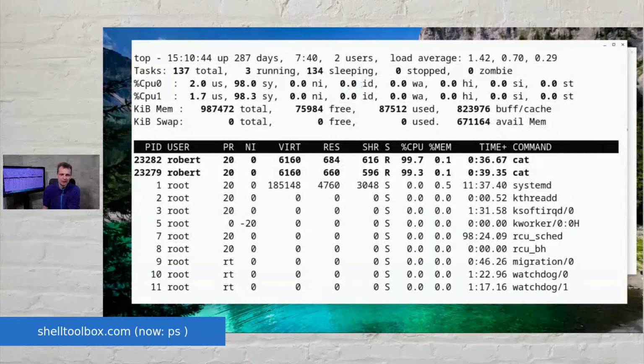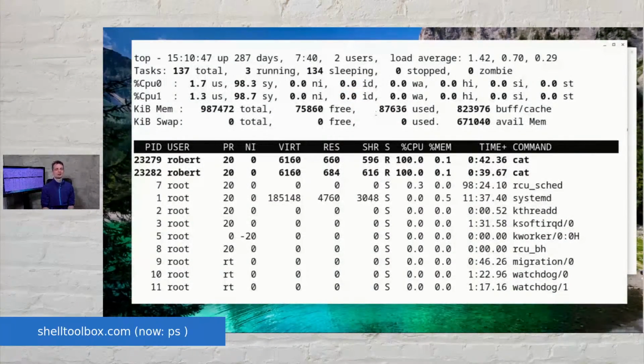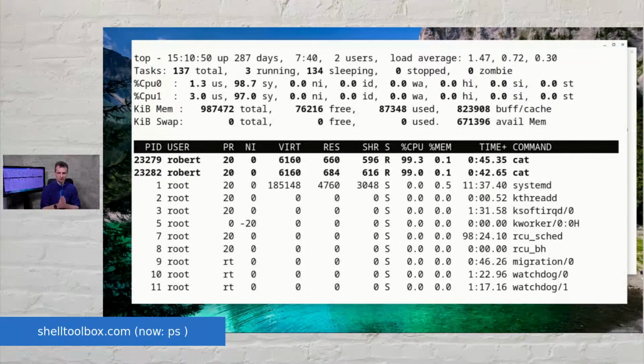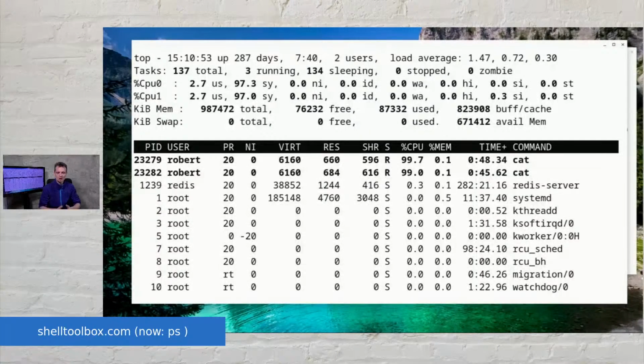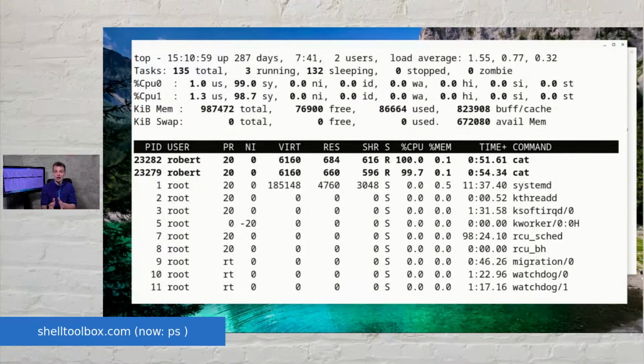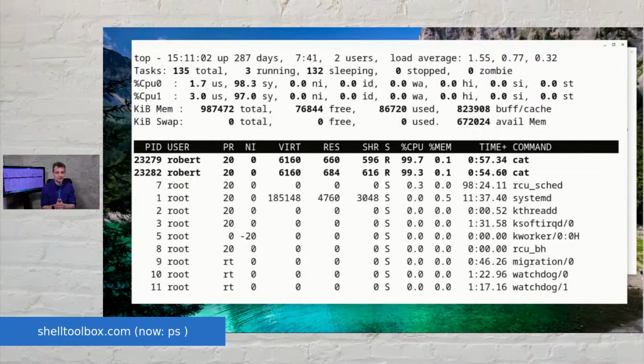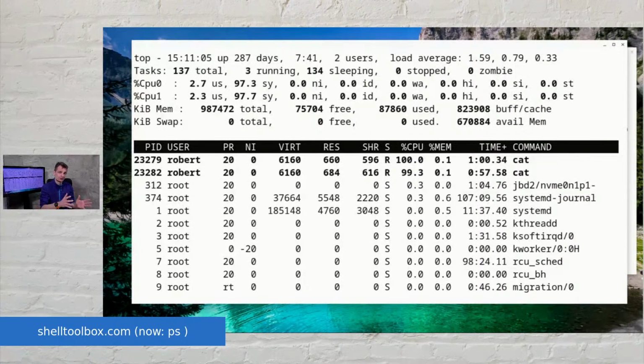Okay, so the ps command gives you the information what is currently running, when the command was started, how much CPU time was occupied by the command, and the user the process is running as.